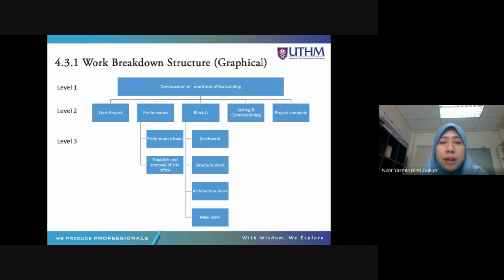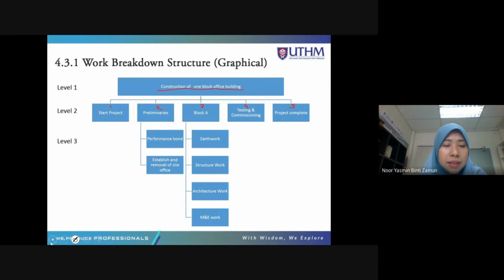And this is the graphical WBS, the structural one. For example, you have to do construction of one block office building. This is your project title. Under this, we have 5 parts, which is project start, preliminaries, block A, testing and commissioning, and project complete.